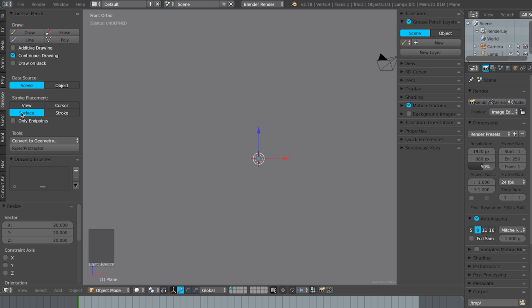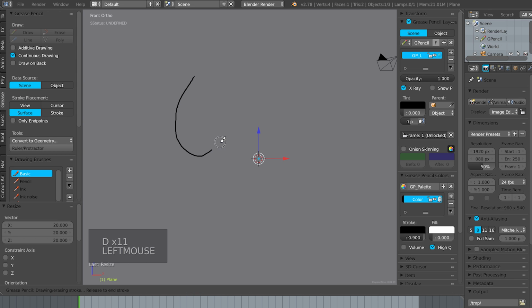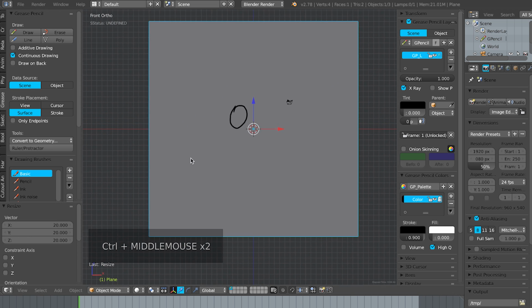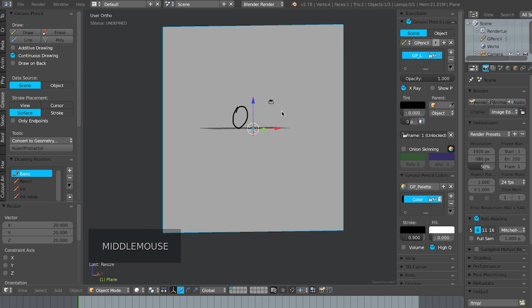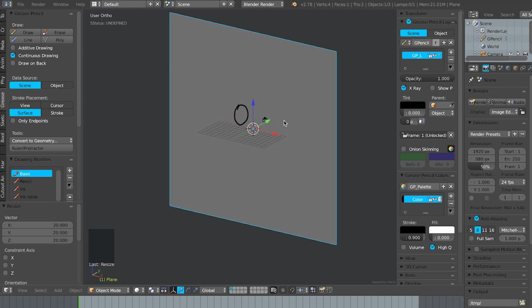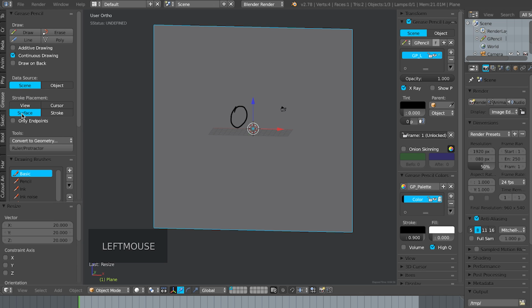I'm going to switch over now from my mouse to my Wacom tablet. I'm going to hold down the D key and start painting. Okay, if I zoom out now. Once I've escaped from my grease pencil tool by pressing escape, I zoom out. Let's have a look at what's happened. Orbiting around there, you can see that that grease pencil line has been drawn on that surface, as we would expect from having checked this surface tab just over here.